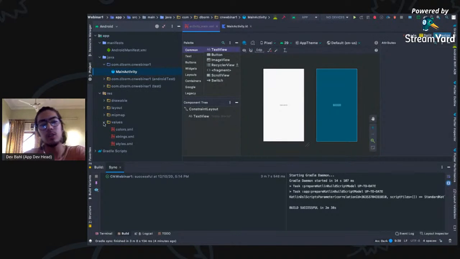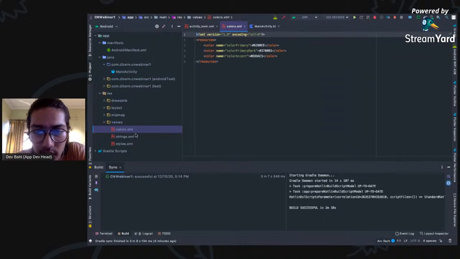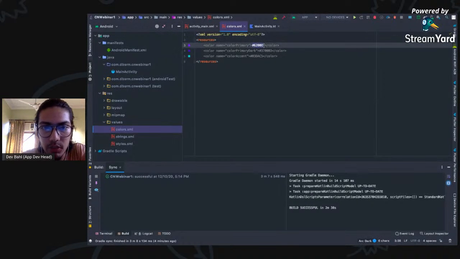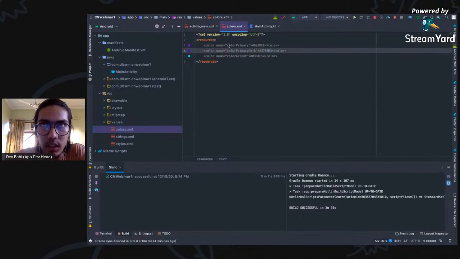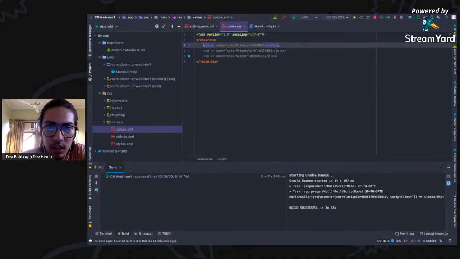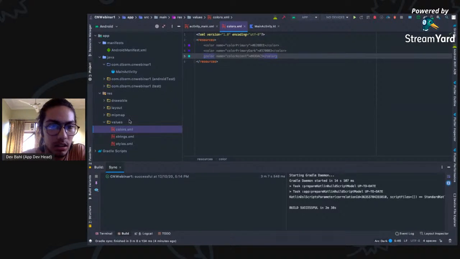And then the values package comes in. In the values package, there are three pre-generated files, which are colors, strings, and styles. In the colors file, you basically define some of the colors. For example, we give a hex code, and we can give a name to that. They've given three pre-generated color values with these three hex values, and if we use colorPrimary as a name, we can use these three, and you can even add more to these.